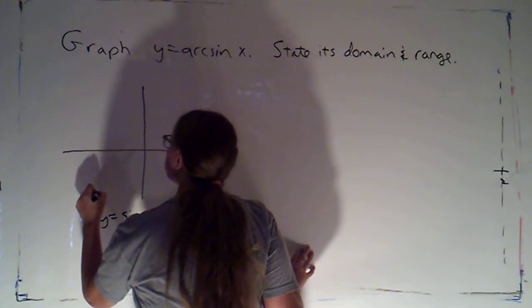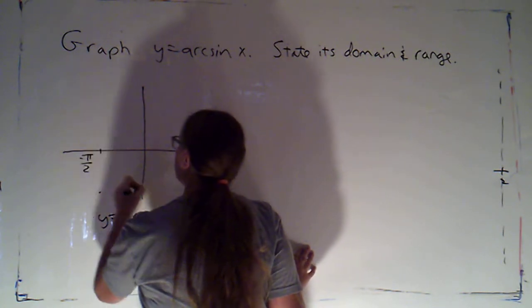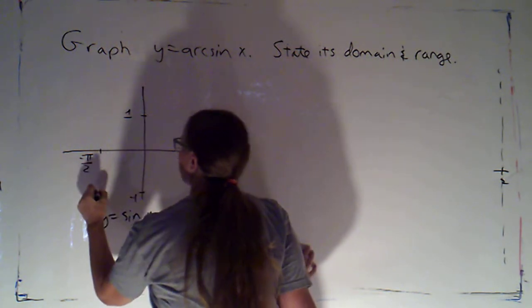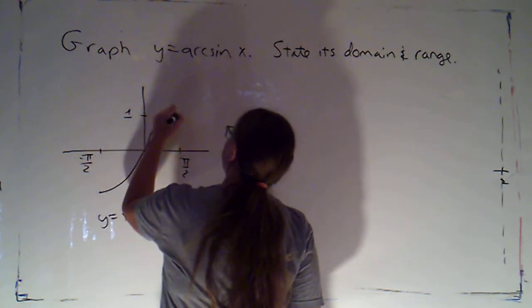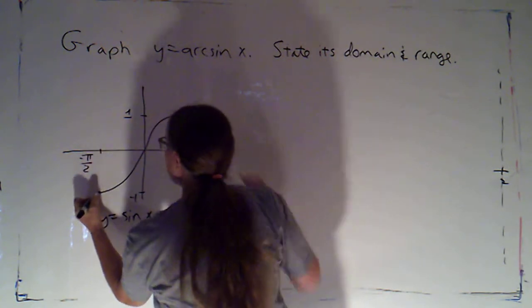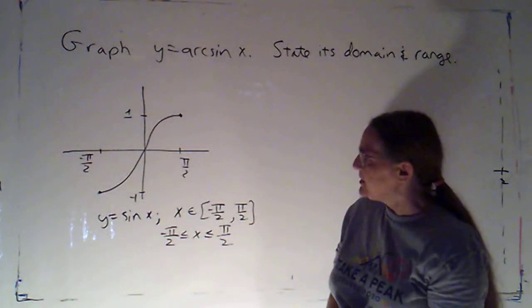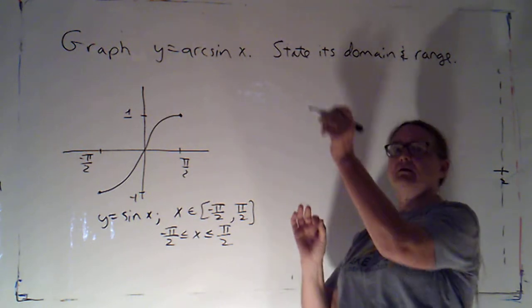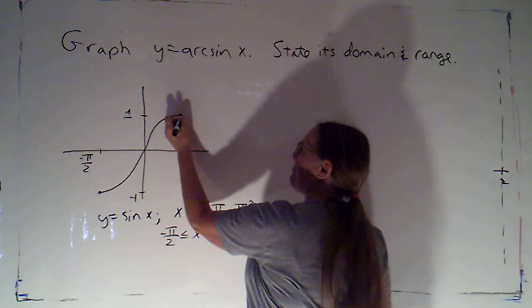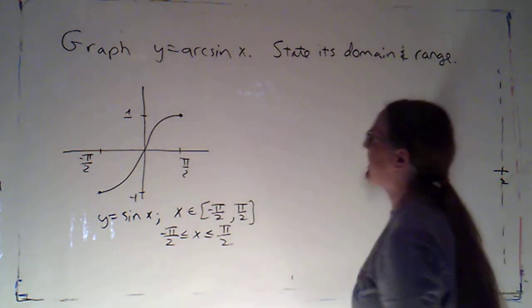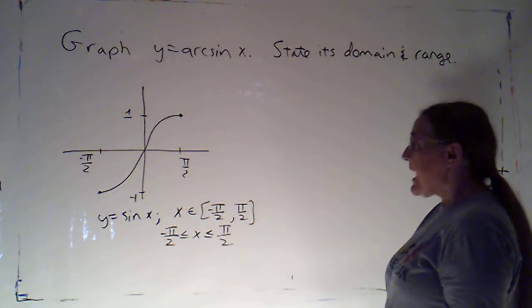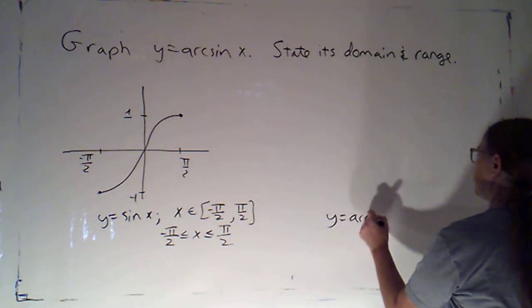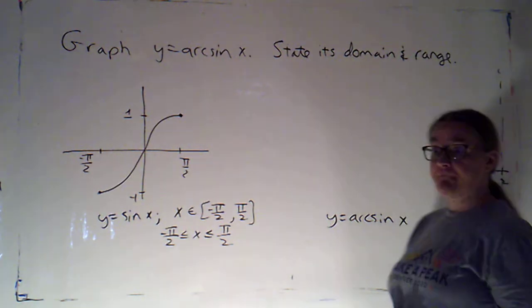And so that's just this portion of the sine graph. Like so. And anytime I'm drawing something that has definite endpoints like that, I want to emphasize that there actually is a point there. I didn't just stop drawing, I stopped at that location. Okay, excellent. So now I want to graph y equals arcsine of x. So that's the inverse function.